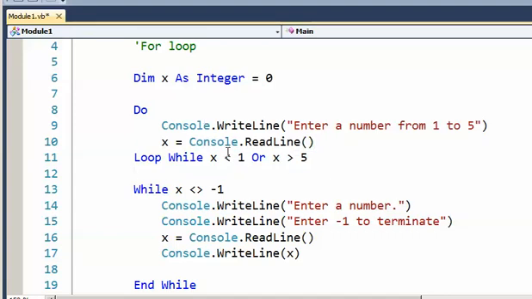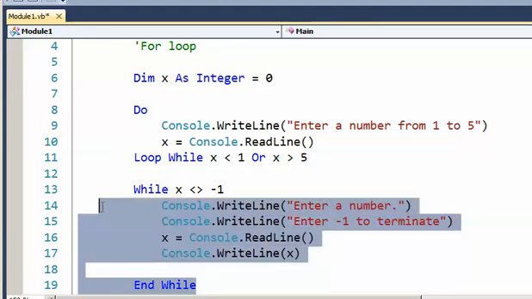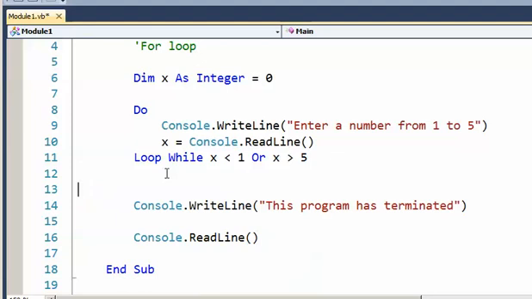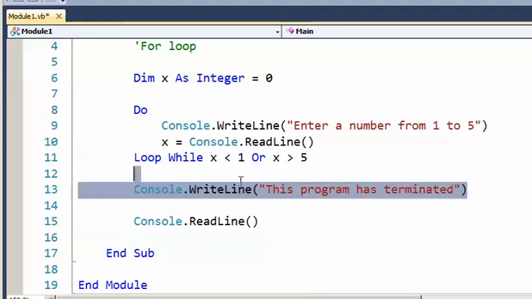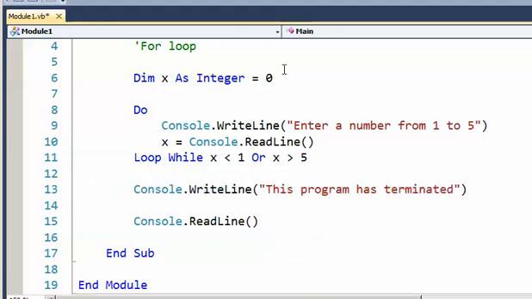I'm going to read that value, and then I'm going to check if the value is within my range. And if it's not within my range, I will loop back up here and I will keep repeating this until I get the correct number. I don't really need this while here. I'll get rid of this from the last example. I can leave that.